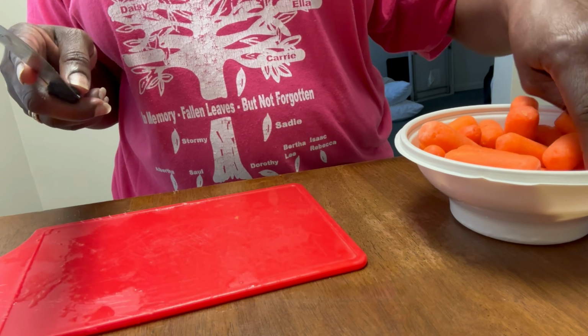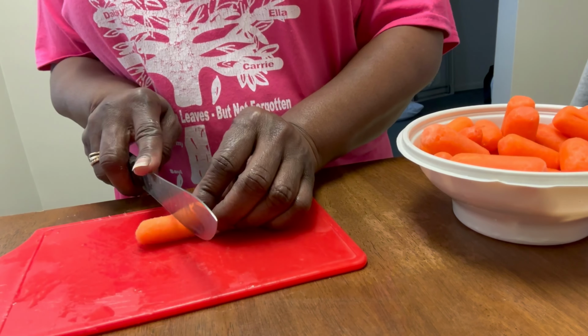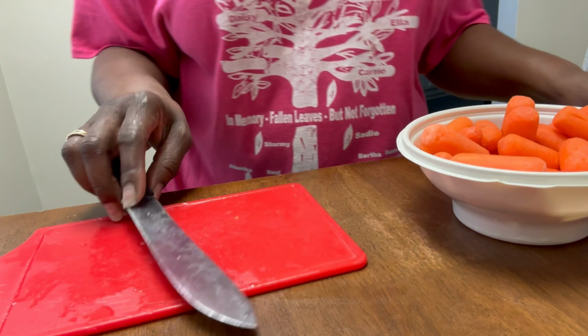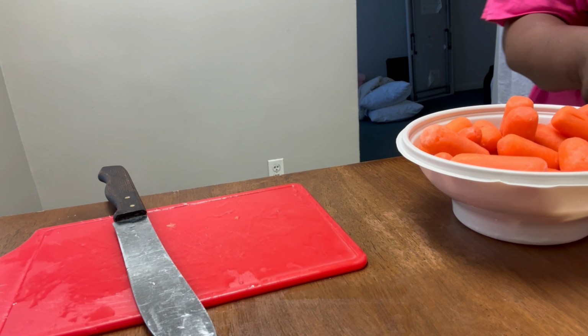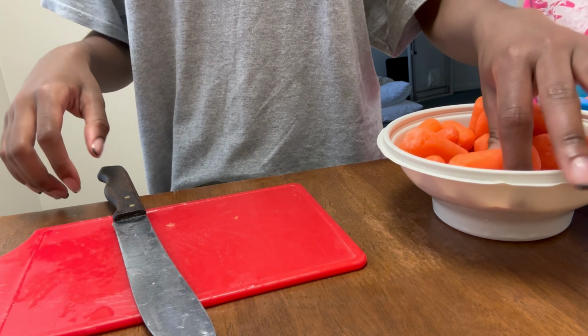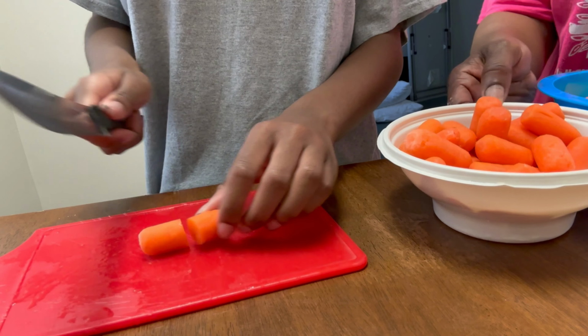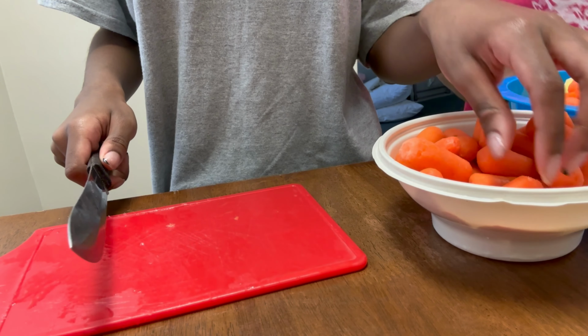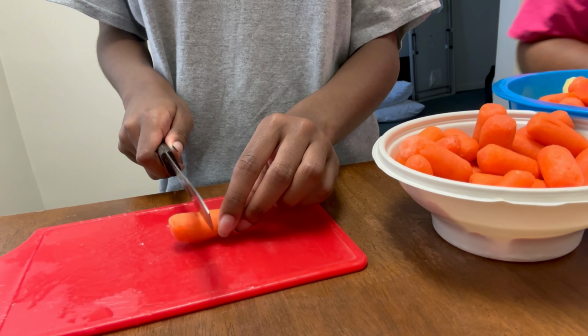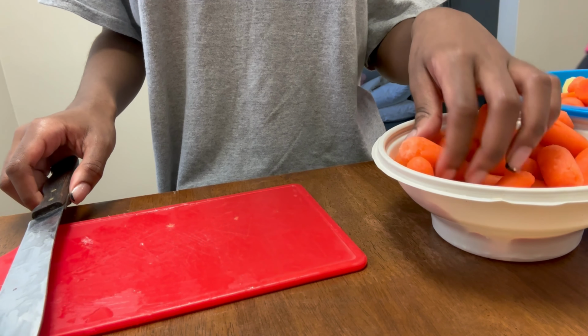Okay, well, I'm going to let my daughter take over and cut the carrot in twos. So here you go. By the time she comes down and does something. Look at the carrots. Carrots, good for your eyesight. So while she's doing that, I'm going over to check on the pot roast, y'all.